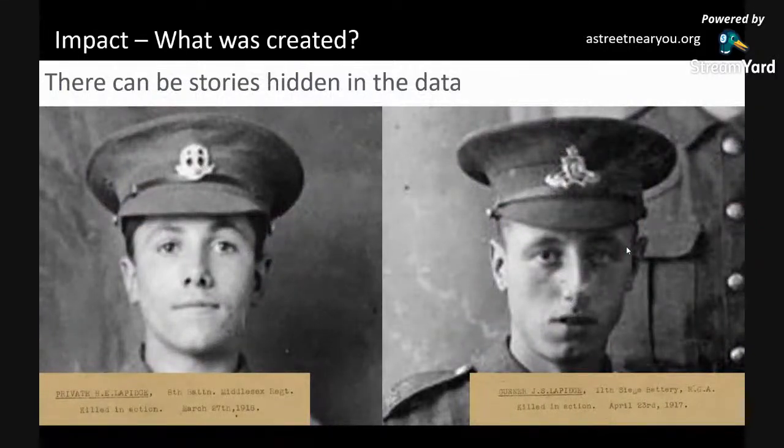A discovery within all of this, as I mentioned before, is that sometimes you can make connections between two people at the same address. And this is an example. These are two brothers. Now, nowhere in the original collections data were these two records linked together. But this is a family that lost two sons in the First World War, at an address literally 100 yards from where I used to live. And we can even start to capture that as data and feed that back to the collections as well, now that those extra connections have been made.